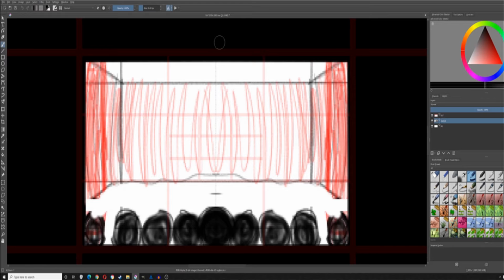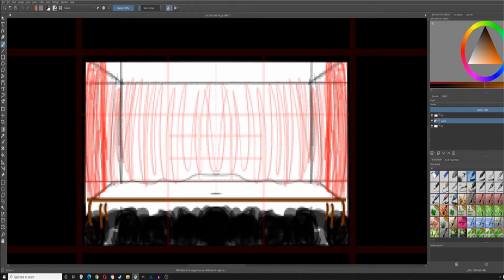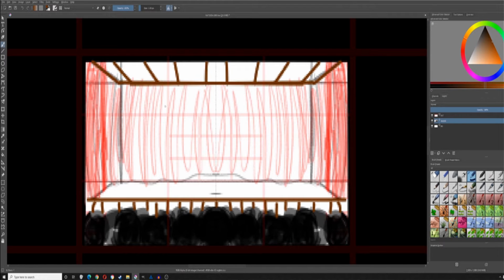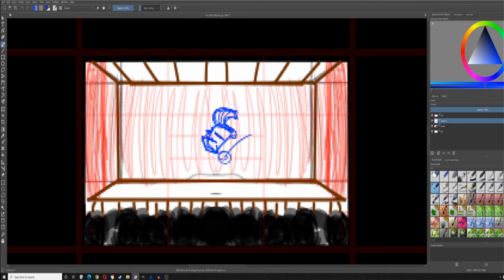I find that when I work with a small thumbnail at first, it makes it super easy to stage things and frame them and make them easy to work with. So that's what I'm doing right here. You see me there drawing in the main character, the crowd, the stage. Soon I'll be adding stage hands. All this is just to get a rough idea of placement and basic proportion and design.